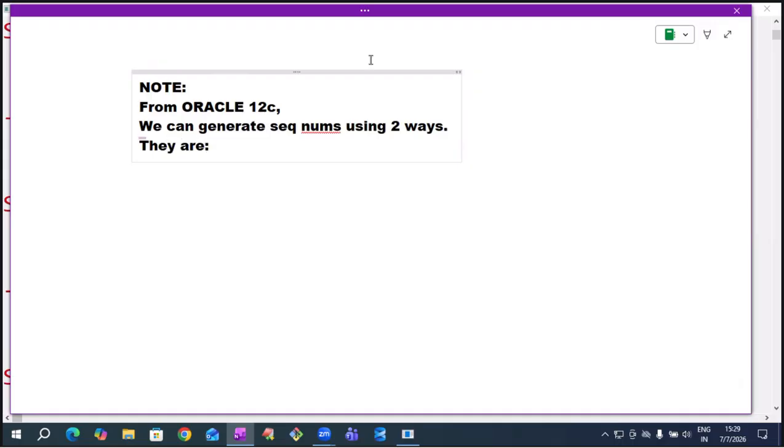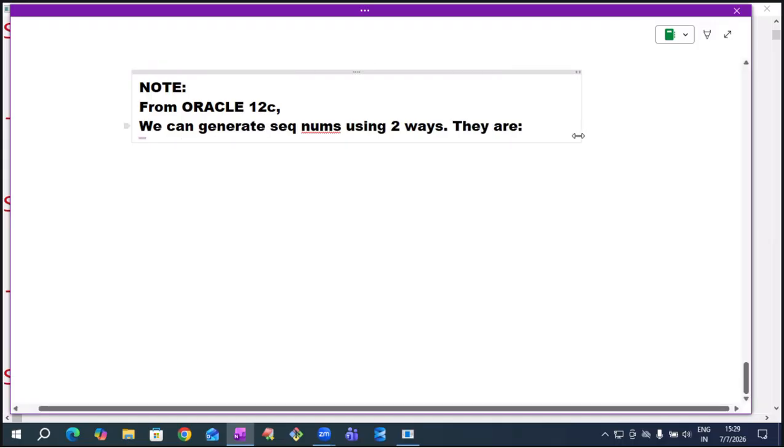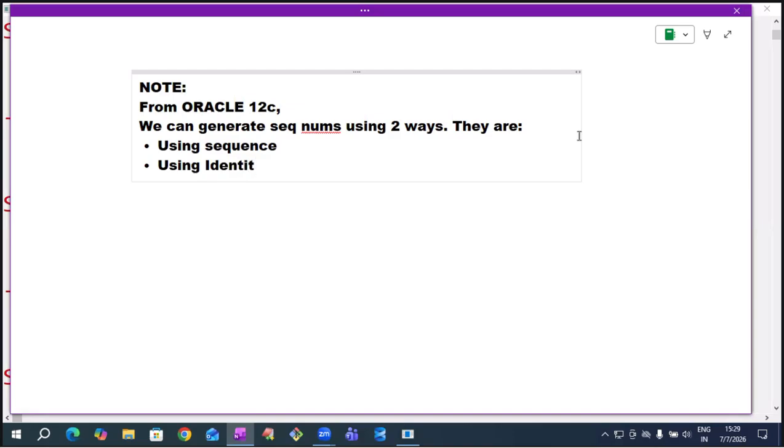What are those 2 ways? First one is using sequence concept we can generate. Using identity concept also we can generate. How to generate using identity we have to learn now.